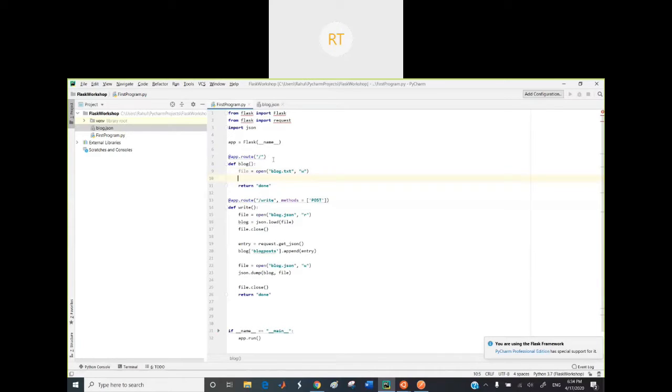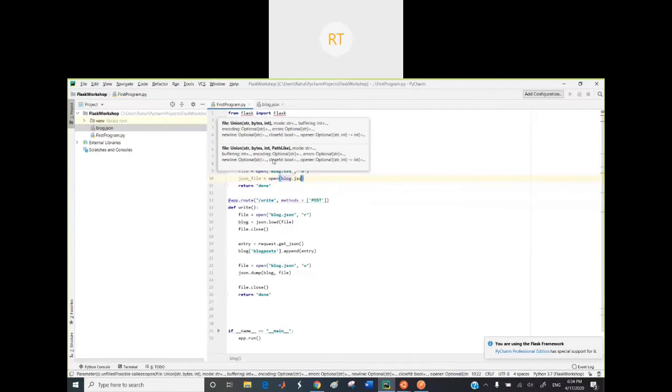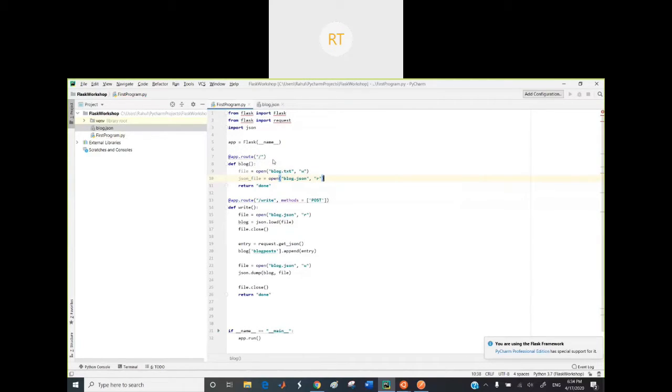Now we also want to open our JSON file. So let's call that json_file equals open blog.json, putting it in the string blog.json. We're going to read from that file.